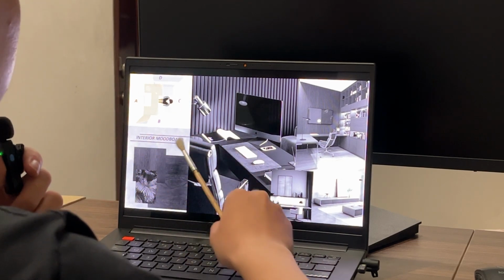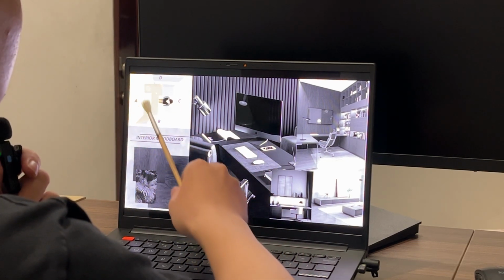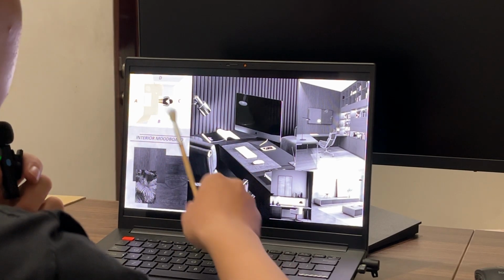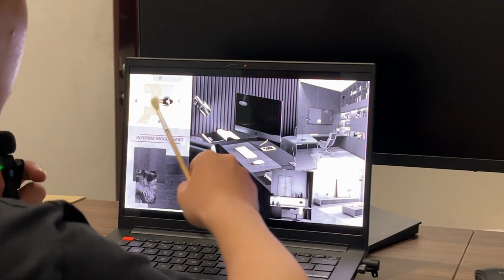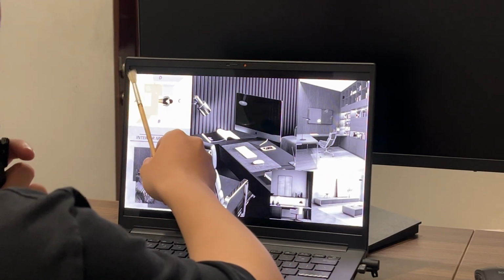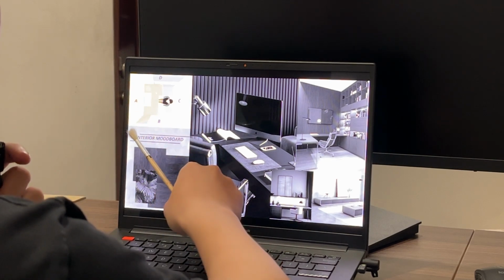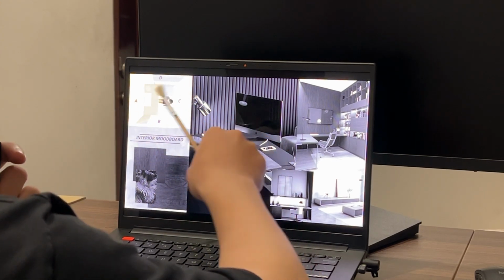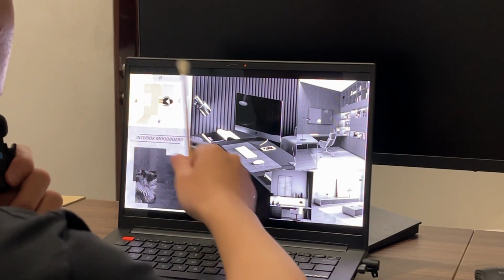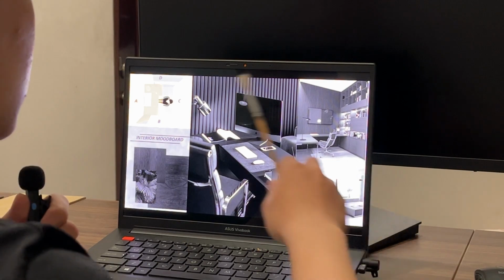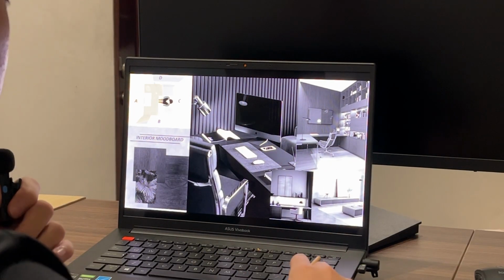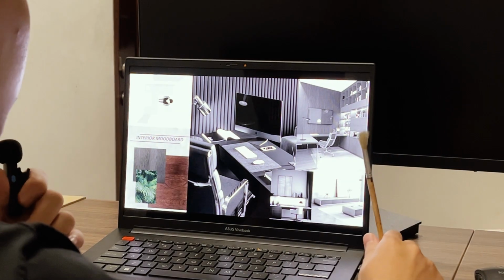In this plan view, you can see there are four letters: A, B, C, D, and every letter is trying to explain that this is wall A, this is wall B, this is wall C, and this is wall D. The designer is trying to tell that this page contains interior reference design for wall A. So, move on to the bottom left corner.